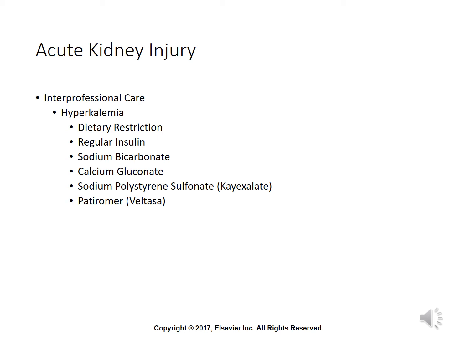So how would regular insulin and dextrose work to treat hyperkalemia? So remember, the regular IV push insulin is going to shift that potassium into the cell. You're going to be administering the 50% dextrose to prevent hypoglycemia. We talked about IV sodium bicarb and reversing that acidosis, and again shifting that potassium into the cell. The calcium gluconate, which is going to stabilize that myocardium and raise the threshold at which a dysrhythmia can occur.